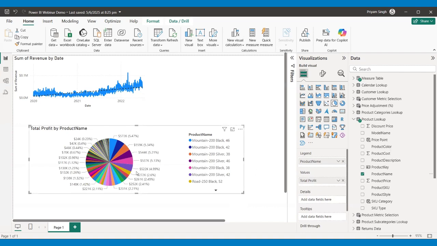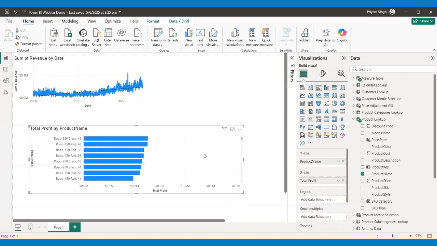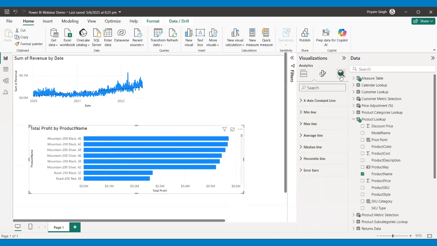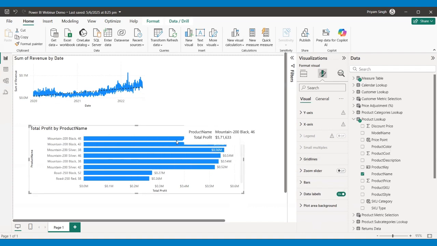In such scenarios, if we want to display the same information, then a clustered bar chart is very helpful. Now this looks much more readable. We can also add the data labels if we want to. But one thing is, with a clustered bar chart, we won't be able to see the profit share, which we were able to view with the help of a pie chart.